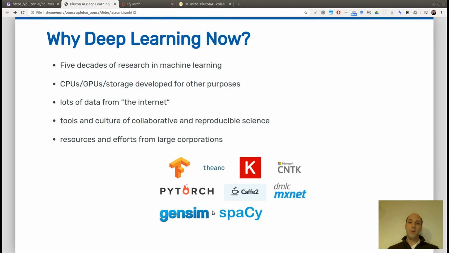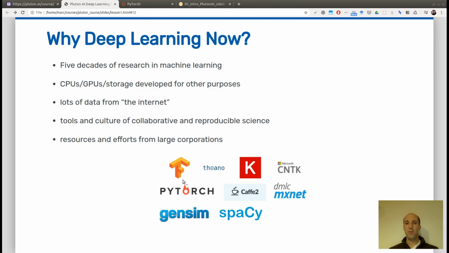The last point I want to say is that right now there are quite a few frameworks if you want to do deep learning. The two main frameworks these days are TensorFlow and PyTorch. So we will use PyTorch in this course, which is developed by Facebook.